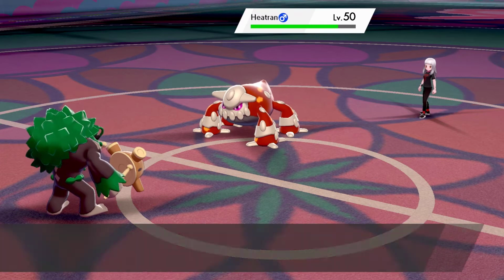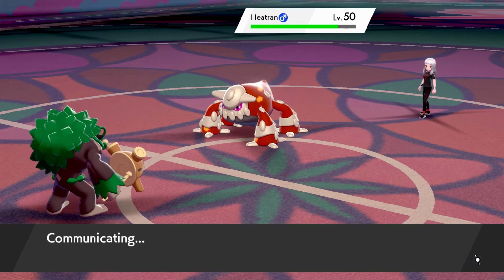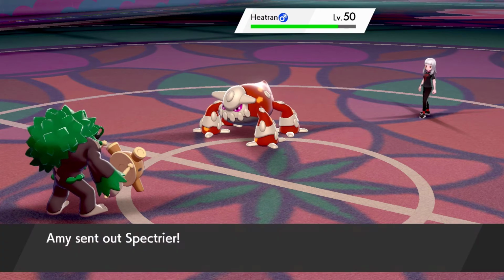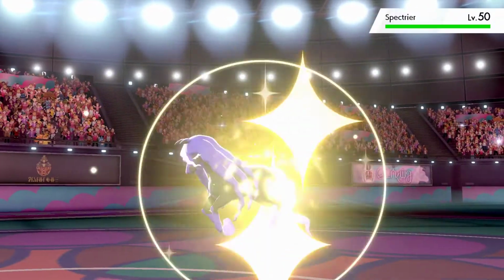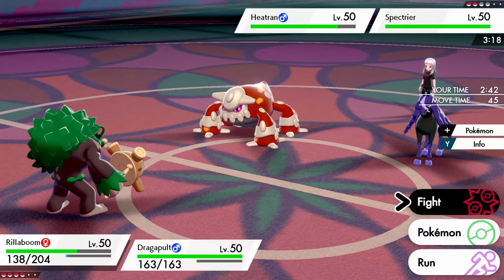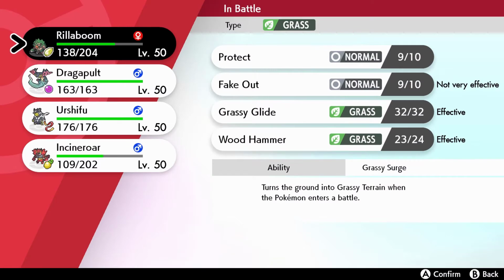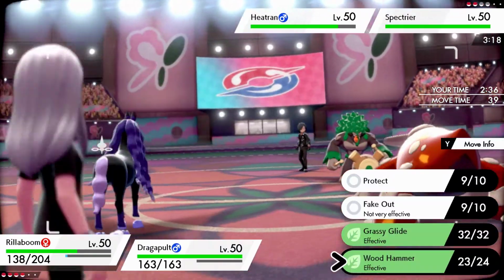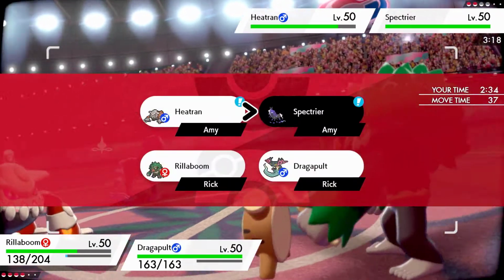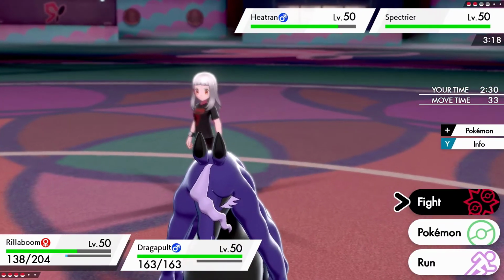And Heatran's gonna go for Body Press. I guess maybe they were reading a switch into Incineroar. I mean, I had to just stay in and just go for it. Okay, they're gonna take a lot of damage. And they have the Reflect up.